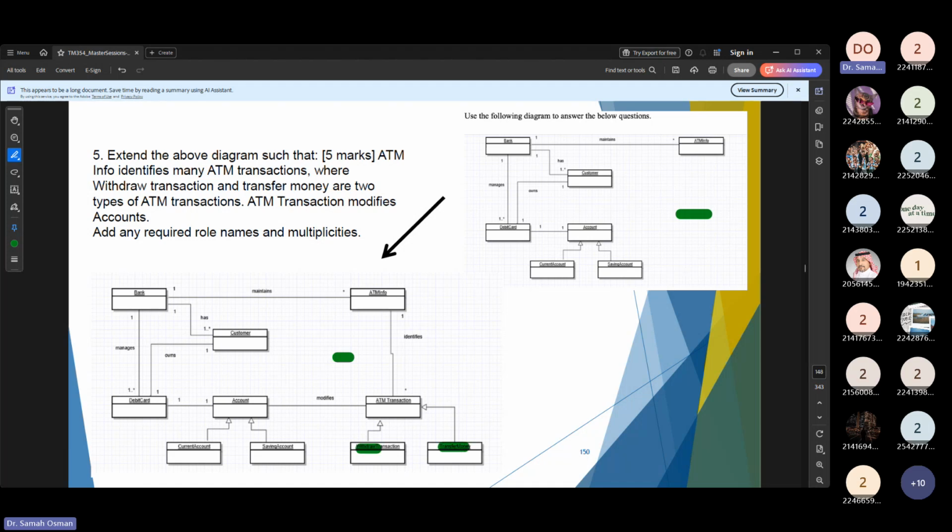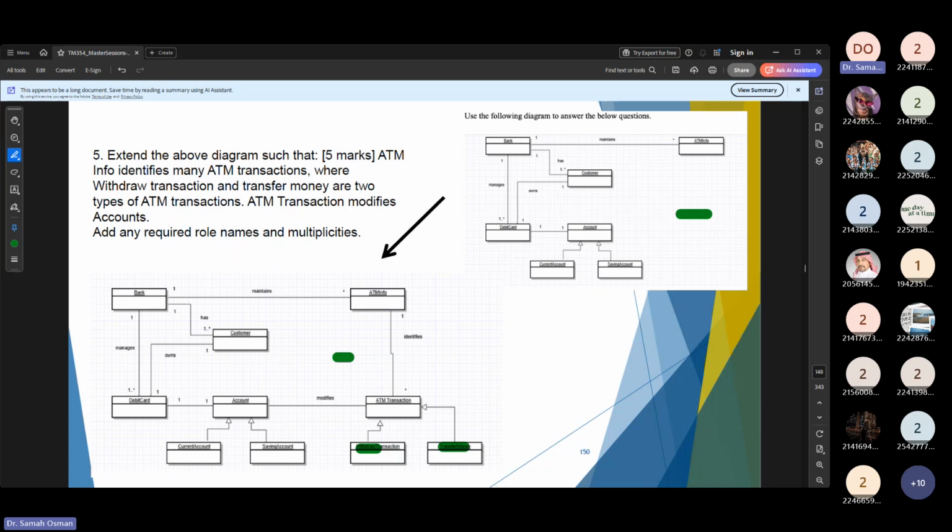They'll be related to the ATM machine. You will add the ATM machine here, or the ATM info. It's just here alone. We will add ATM transaction. Either we will withdraw or make a transaction. We can add more also, like putting some money into the ATM machine. The account will be the same, saving account. There's no relation here, so the account will get modified from the ATM. Either I will add money or I will take some money out.